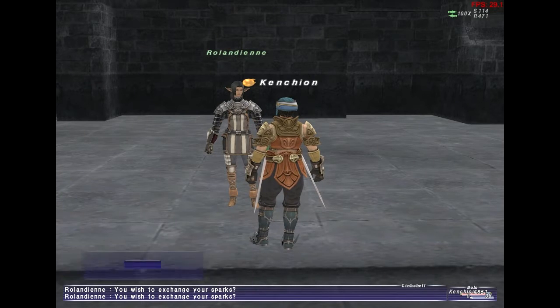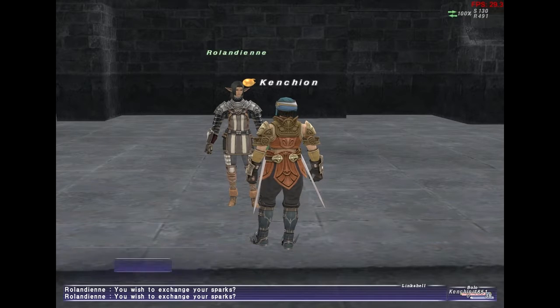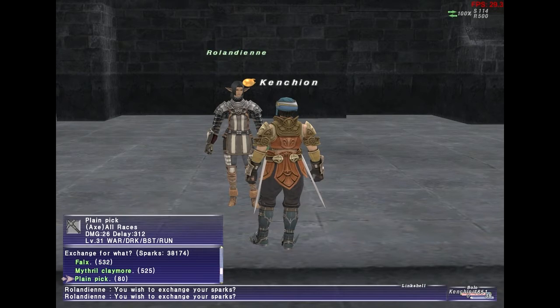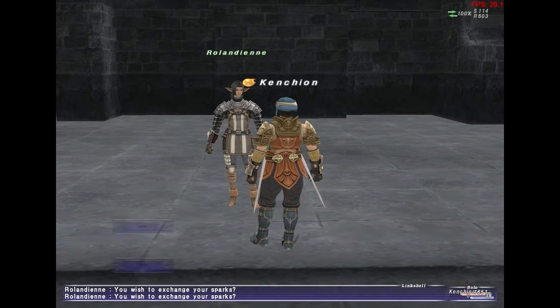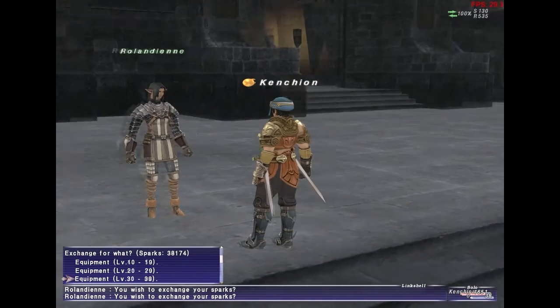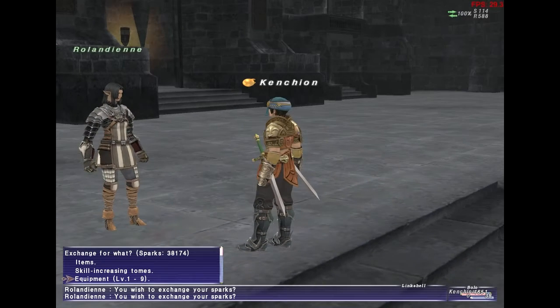And equipment. If you cannot find equipment on the auction house, just go to this. Like if you're level 30, there you go. Just buy this equipment with your sparks. And normally on the last pages, sometimes they have armor for you, like this right here. You can just buy the armor. It's really helpful, and I recommend, if you can't find armor on the auction house, just find it on the Sparks NPC.